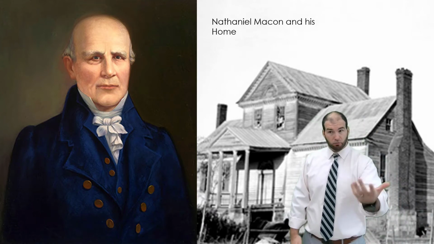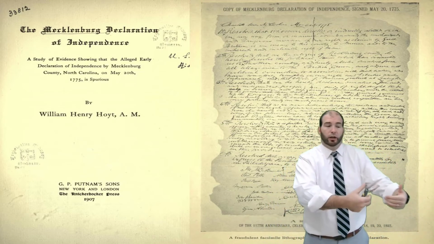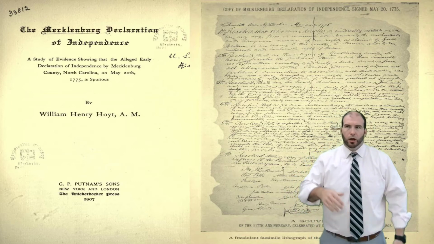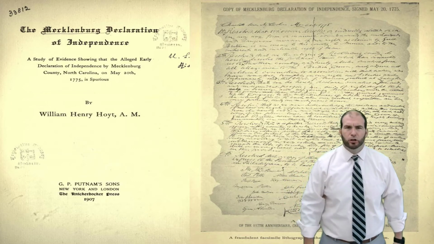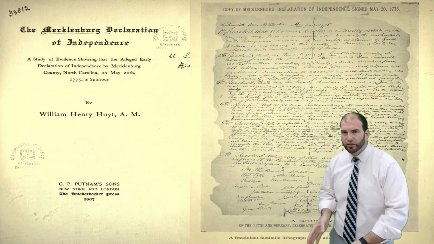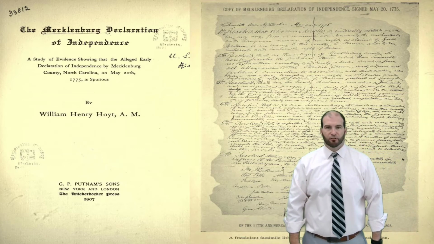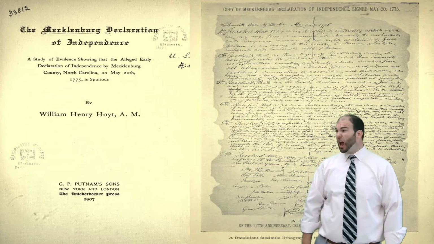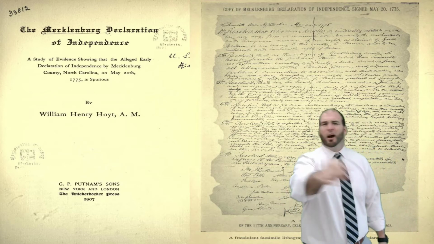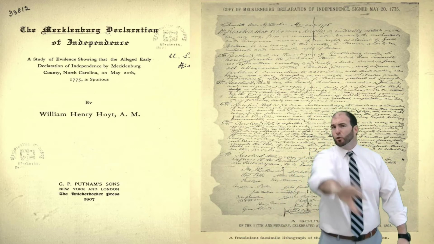And he writes this in the newspaper. And it's called the Mecklenburg Declaration of Independence, which is where the city of Charlotte is, in Mecklenburg County. All these guys got together on May 20th, 1775, and declared their independence from England. And everybody's like, that's crazy. I was like, yeah, we're not the Rip Van Winkle State. We're actually cutting edge. We declared our independence an entire year before anybody else did.